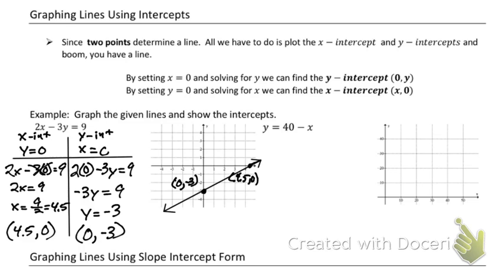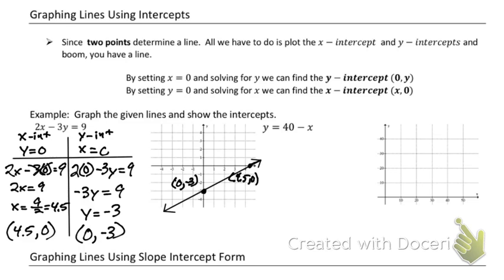Now, I know a lot of people love slope-intercept, but honestly, x and y intercepts are really easy because you can do them in your head a lot of times. Like, I could picture my x canceling out, just dividing both sides by negative 3 and coming up with y equals a negative 3. So I can graph a lot of that in my head without having to put it in slope-intercept form, worrying about slope, counting up 2 over 3, up 2 over 3, making sure everything is perfect. Two points, x-intercept, y-intercept, can be really quick on short problems like this.